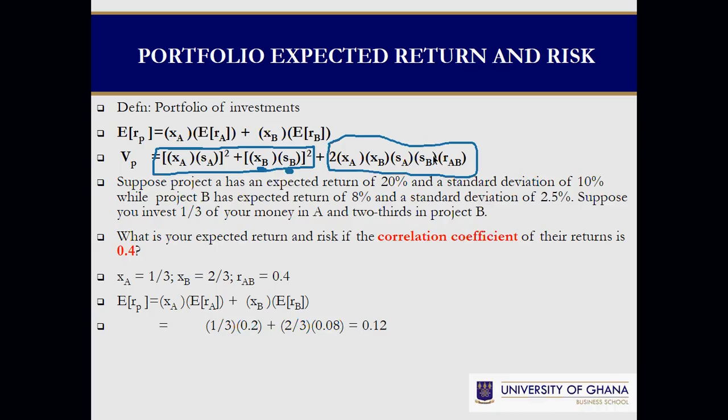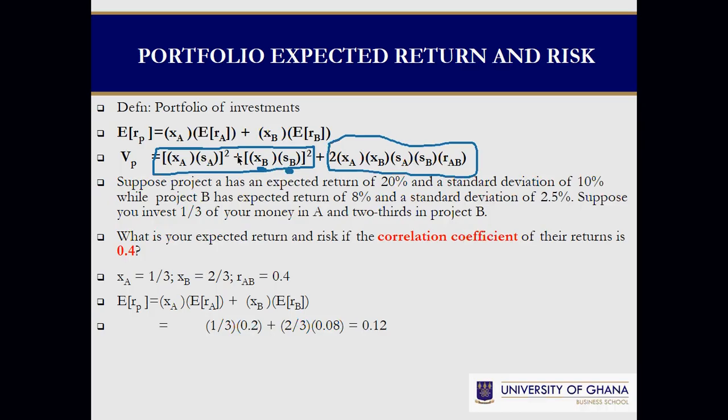You get it? This is easy to remember. If you think there will be a problem, just remember the first one: the portion and standard deviation of A, all squared, plus the portion of the capital that will be invested in B times its standard deviation, all squared. Then you add 2 times the portion of A times the portion of B times the standard deviation of A and the standard deviation of B times the correlation coefficient.